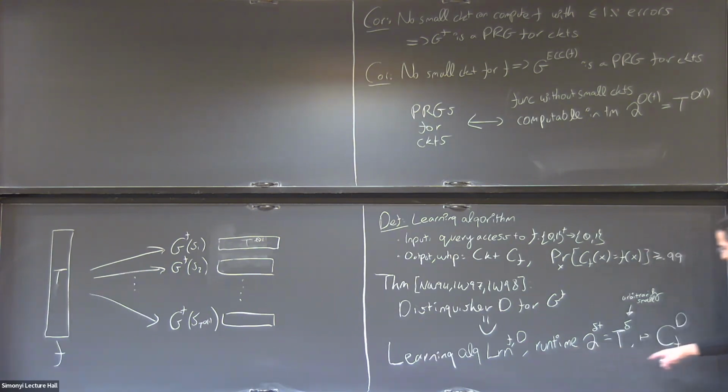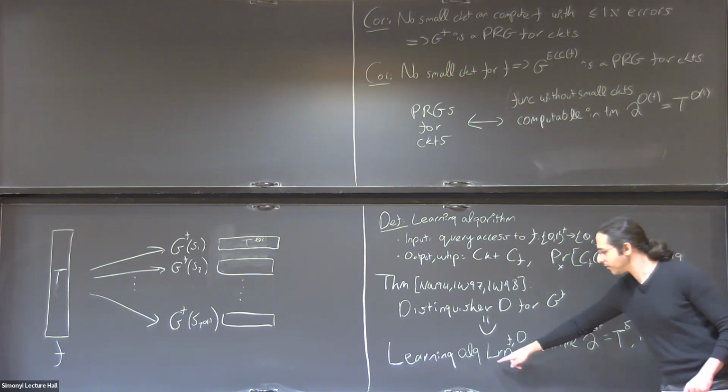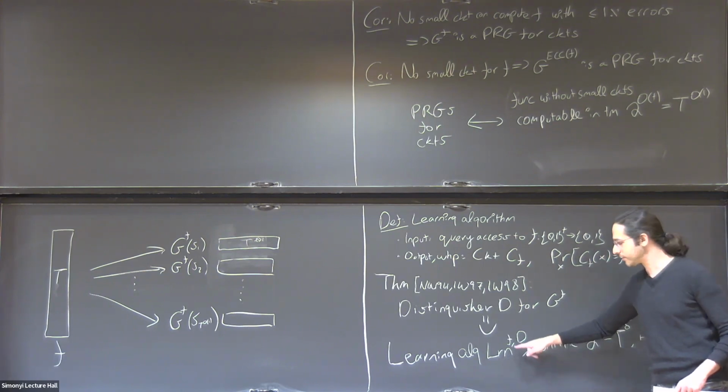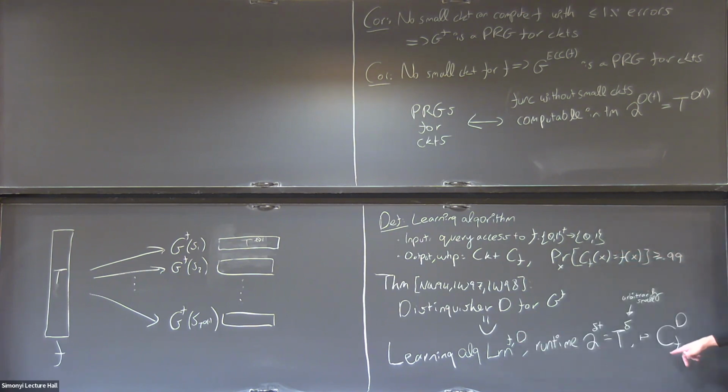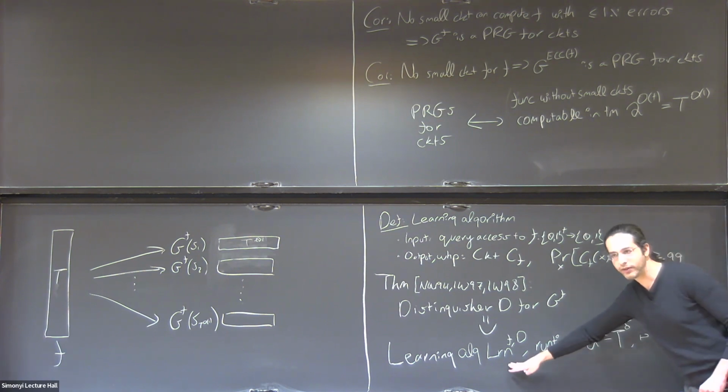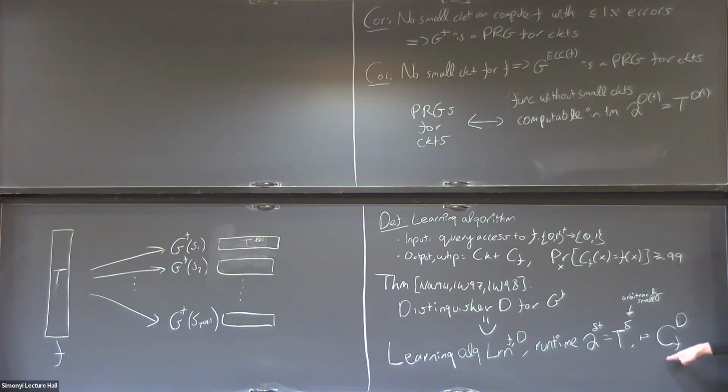And the notation here is a bit dense. So what's going on? There is this algorithm learn here, that gets query access to the function f, and ignore this part for a second. And it outputs a circuit C sub f that computes f. And of course, everybody wants to use the distinguisher because the hypothesis is that we have a distinguisher, we want to use it for learning. So both the learning algorithm and the circuit that it produces use the distinguisher.